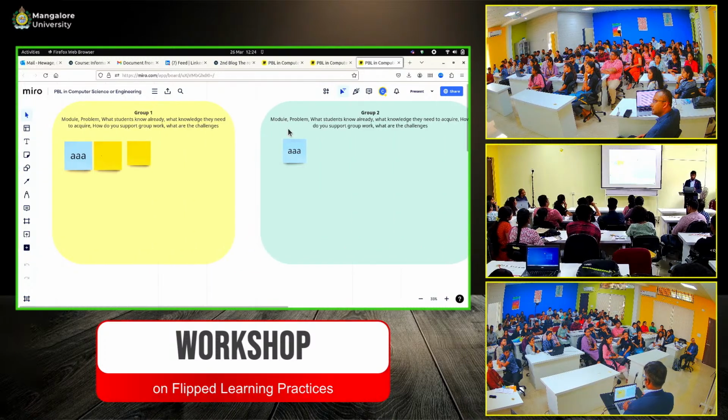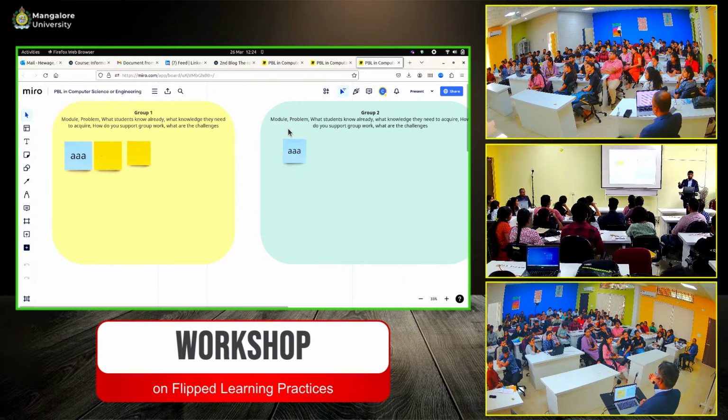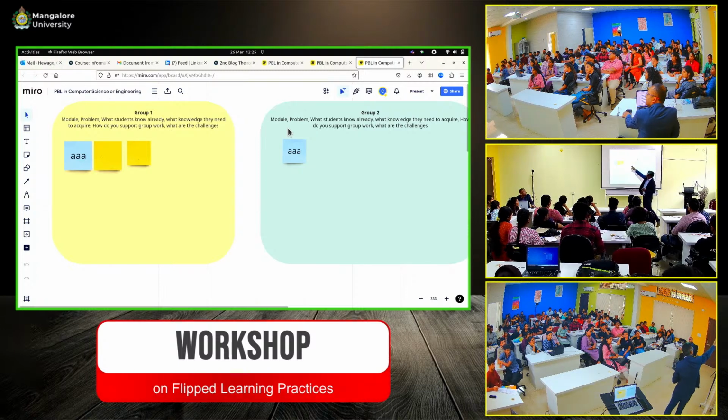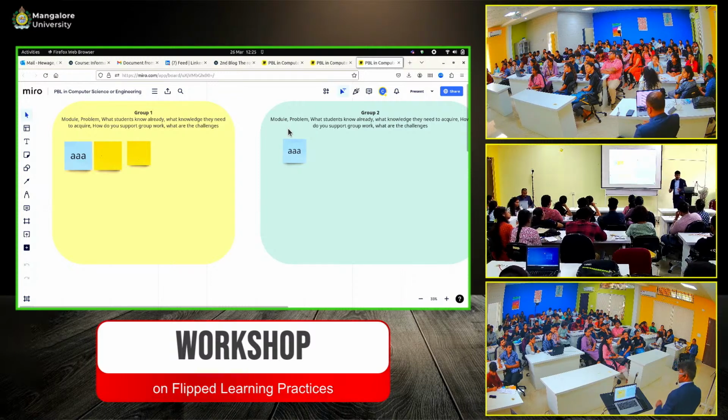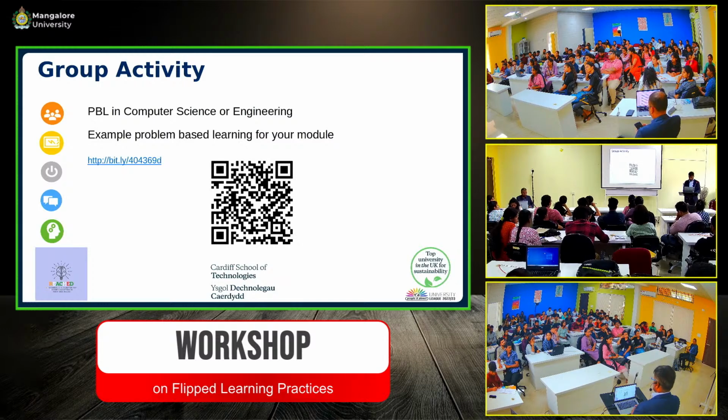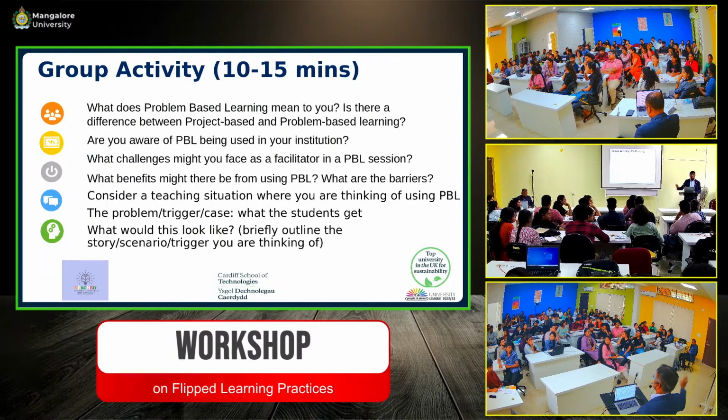I want you to think about a module in your current practice and a problem that you can give as an assignment for that module. You can read it here: what students already know from prior modules, what knowledge they need to acquire, how you support group work, and what the challenges are. These are the things you need to discuss. I'll give you some prompts. There's a laptop on every desk as well, and this is the information you need to do the activity.